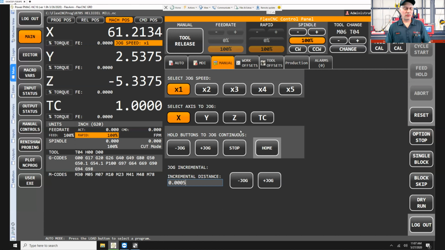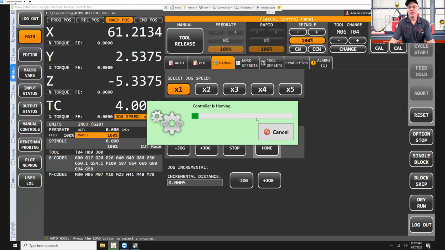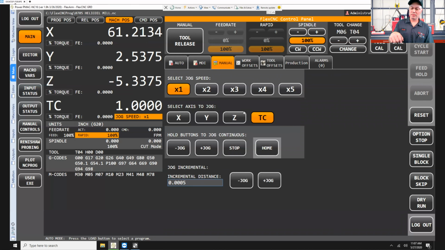When you turn a machine on, some of our older machines have a 5S drive, I believe it is. I'm not sure. Anyway, some of the older drives, you still have to home out. So you have to click on Z, tool changer and home. Z, home. And when you do that, you'll get this bar. Controls homing it. It doesn't mean that it's doing anything wrong. It's just homing the carousel out.